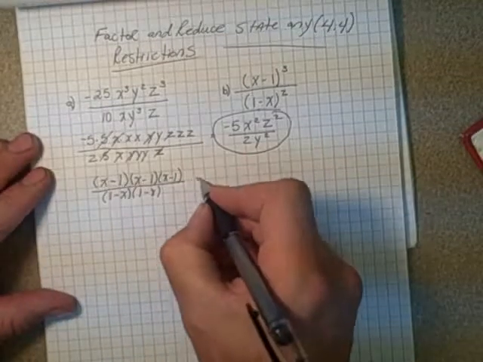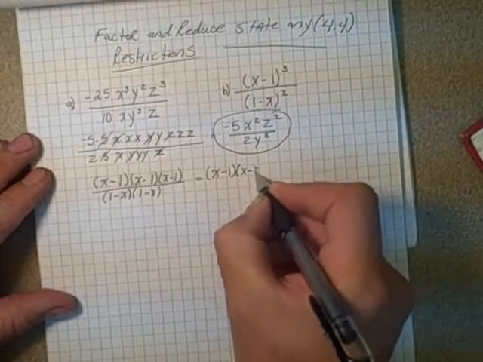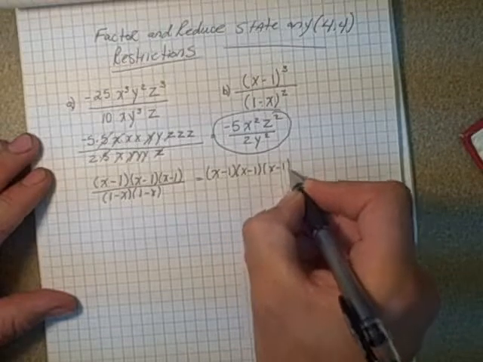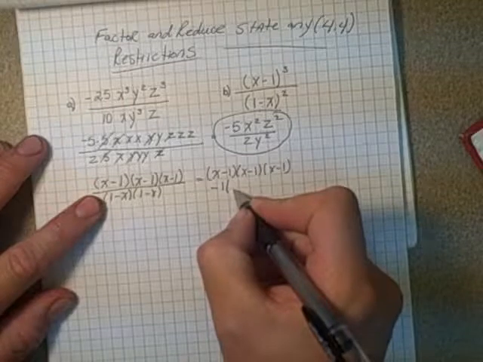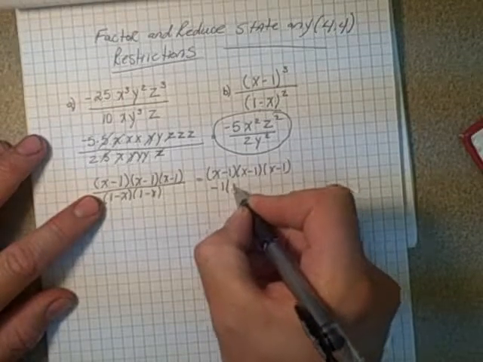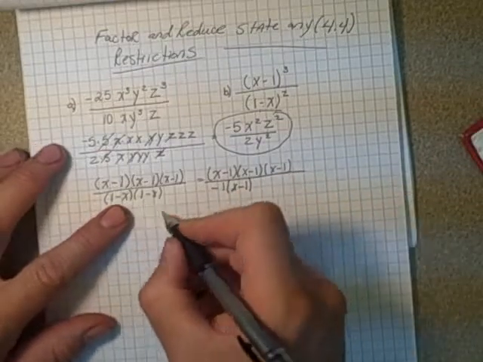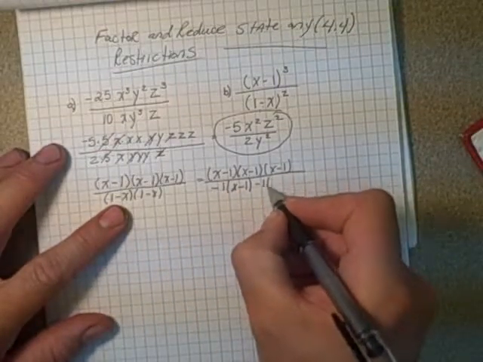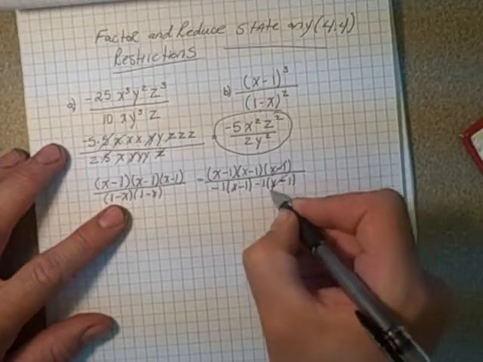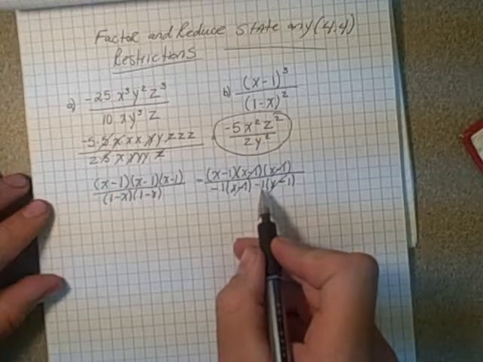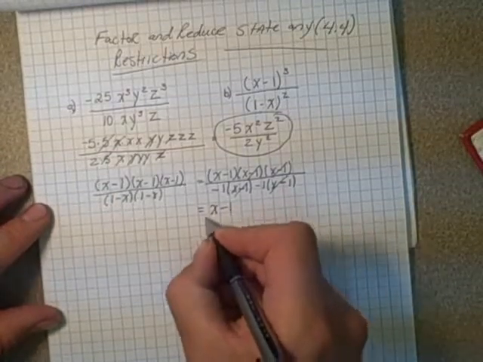So I can just do that. Leave those and multiply the bottom ones by negative 1. So if I multiply that by negative 1, it becomes minus 1 plus x, or x minus 1. Same thing for this one. So now we can see that 2 of the x minus 1's cancel, and that negative 1 times negative 1 is 1. So our answer is going to be x minus 1 over 1, or that.